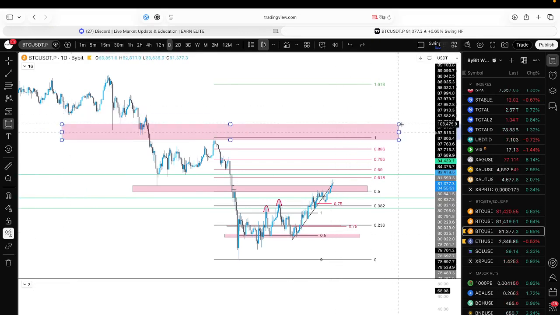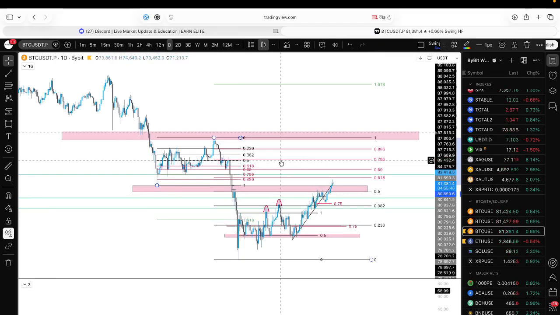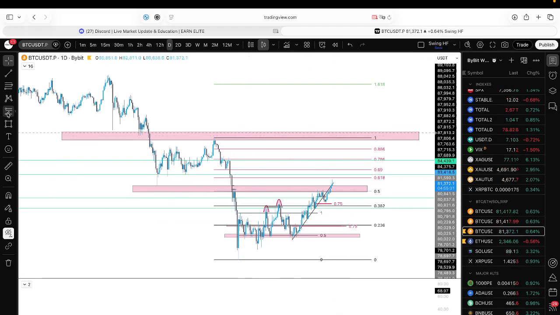Let me draw the levels for you. This is the resistance. This is the previous range here. 0.5 level, it's here. 0.5, as you can see. The previous range here. We gain back the level and then we can short the middle range here. If we go through this level, we can maybe have a retest and then up, attacking again the resistance, and maybe, if given, another retest up here.